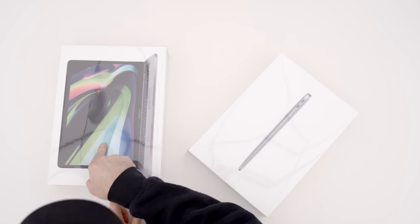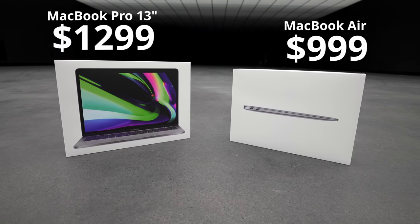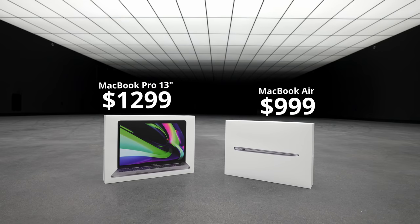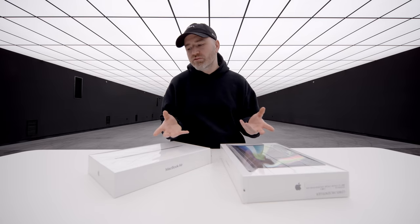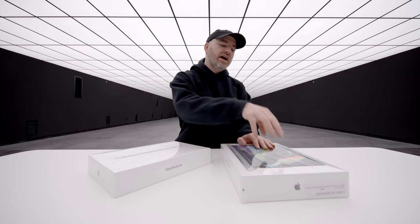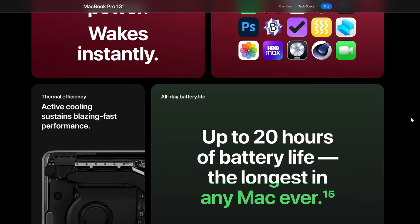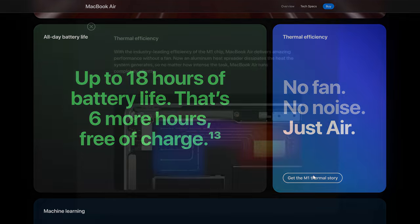The curious part is how much overlap there is between these two devices. This one says Pro and has the Touch Bar, but from a performance perspective they're really tight, and from a weight perspective too — it's like a 0.2 pound difference. This would be a really confusing choice for a lot of buyers. You can save money and go with the Air, but the biggest difference is active cooling on the MacBook Pro, which may avoid thermal throttling under heavy load.